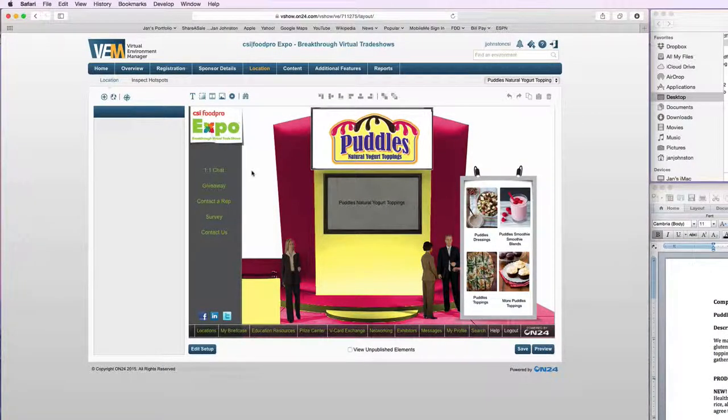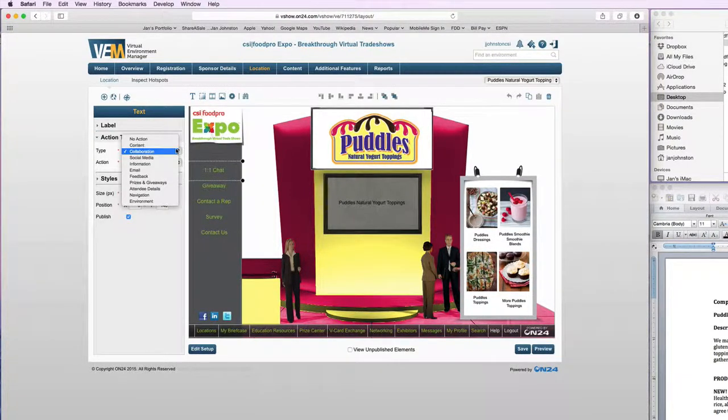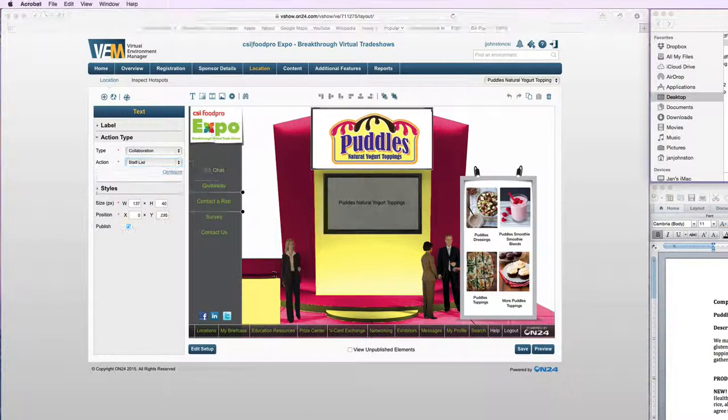Let's look at actions. Actions are what you apply to text and to images. We have already built in actions for you in these navigation buttons here. You can find those actions in the action type window. You can change those actions if you want to.